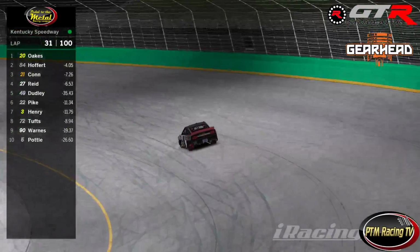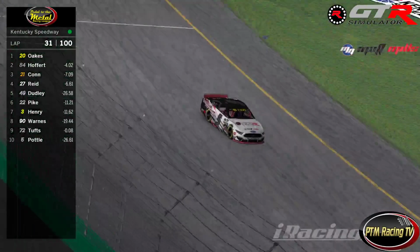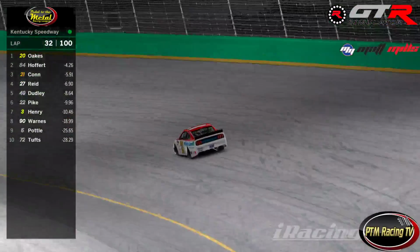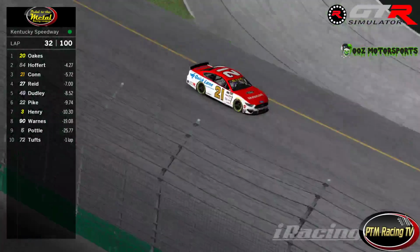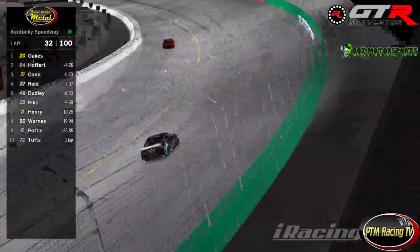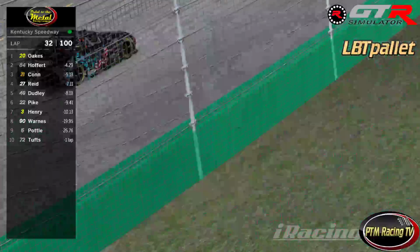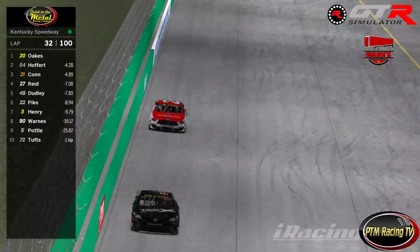The only driver that came out of pit road on the worst note, I would say, is probably the 5. Chantel Pottle ends up almost dead last, just behind Dennis Warnes. She'll get past Todd Tufts, so not dead last, but it seems like she might have had a longer pit strategy mindset than the other boys. Maybe trying to get a little more fuel and tires on her end, so I wish she could stay out compared to the other guys. She's been known to get a little clever with her strategies, so I don't know. Maybe her tactic is to go long distance, a long run. Say what you will about that, but at the end of the day, a win's a win if you can get it.